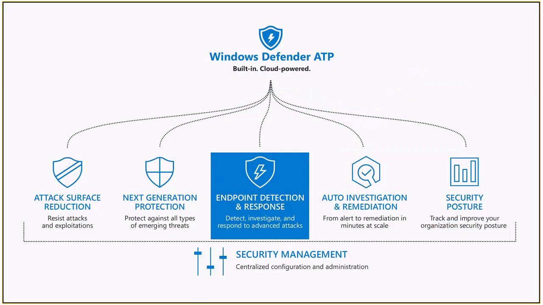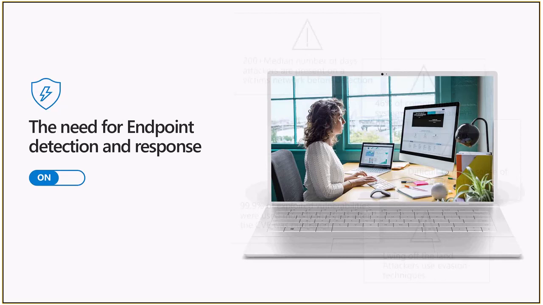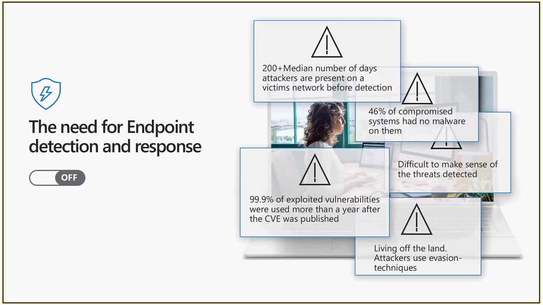So let's move on and talk a little bit about endpoint detection and response, which starts to move into that behavioral component. That's where Windows Defender Advanced Threat Protection, a lot of the components in there, where it operated as a standalone, where they really started to shine. So what is the need for endpoint detection and response?